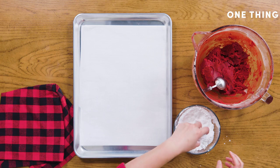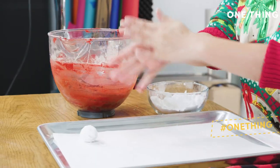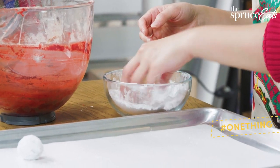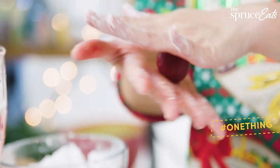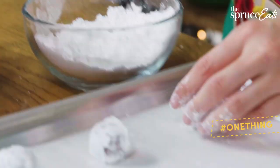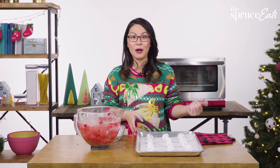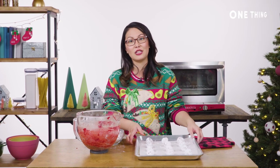Take a tablespoon and roll up about a tablespoon worth of dough into a little ball, then roll them in the powdered sugar. Be generous with the powdered sugar — one year I ran out and was a little stingy and they just did not have the same effect. Dust them off and drop them on the tray. They don't spread a ton but need a little space, so I usually get about 12 onto a tray. Keep rolling until you make it through all the dough — it's a little bit of work but they are worth it. Pop the first batch in the oven at 350 for about 10 to 12 minutes.